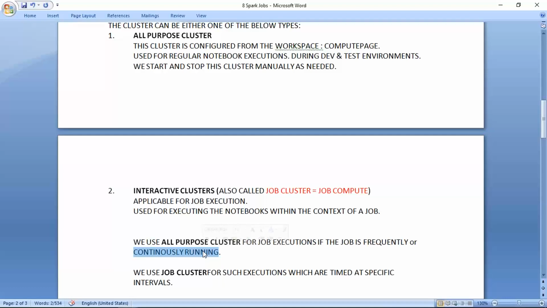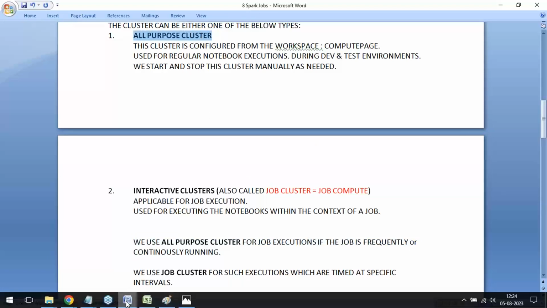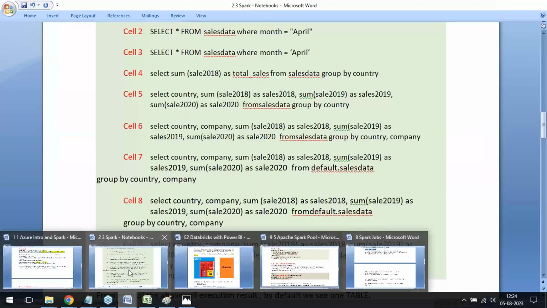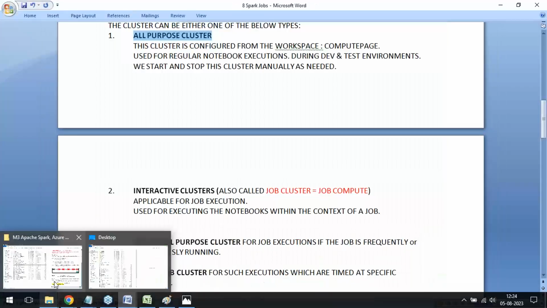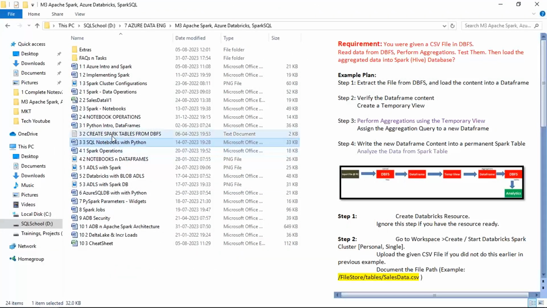We are slowly coming to a conclusion on when to go for Data Factory and when to go for Databricks. We need to go there by next class, by next week. Technically, a lot of differences there. So for continuous execution, we never stop the cluster. That's why we call it an all-purpose cluster. Next question, please. Then we have to continue with the next item.